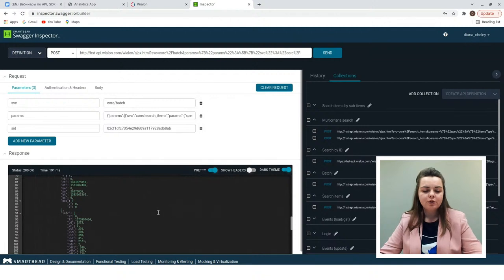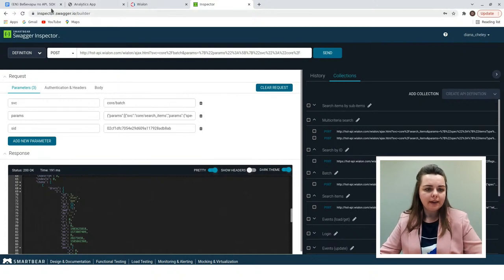That's all. So it's a very useful request and it's not a difficult format. You just specify an array of requests, with the command name, and then apply the same parameters for params as the request has. Okay, let's move on.